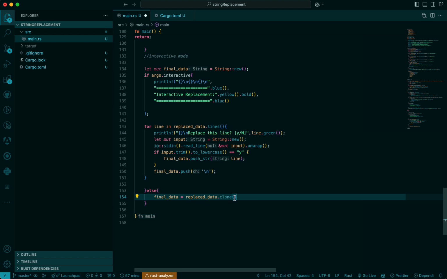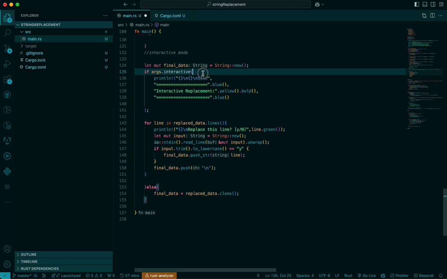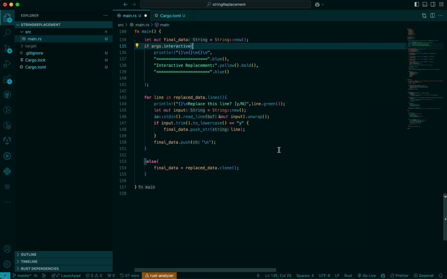That's what we need to do in case the interactive flag is not passed. We just go ahead and replace the data without asking this question of yes or no. Do you understand now? That's what we're trying to do here.